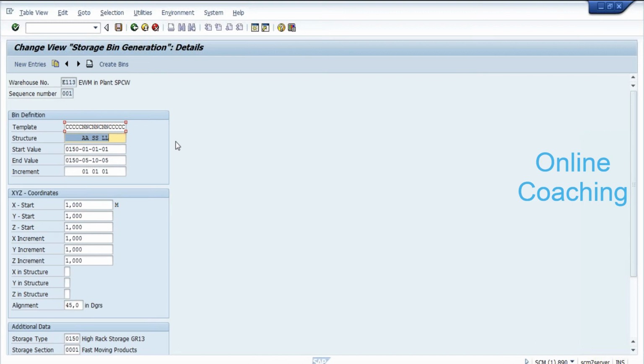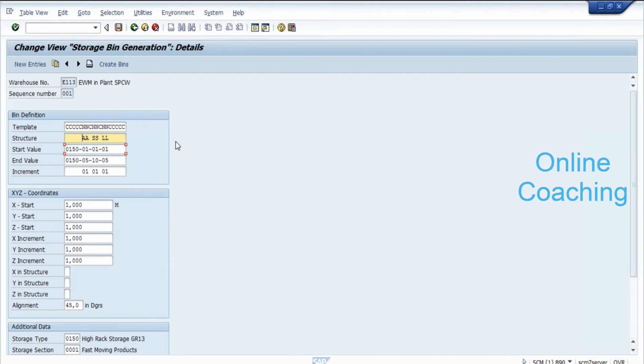If you see over here on the top, let's count the number of characters: 1, 2, 3, 4, 5. Now let's come down and count the number of characters out here. We've got 1, 2, 3, 4, 5. Now these 5 characters are constants. They are not going to change or increment.